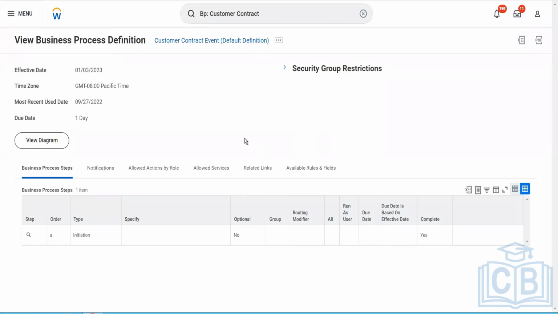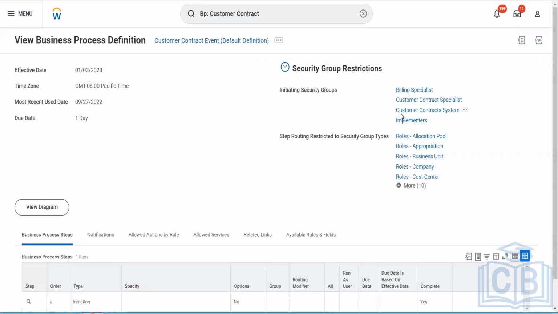Now, if you see, we just have one step here, which is initiate and then complete. Normally, when you talk about customer contracts, it would be only 2, 3 steps, not a bigger one. The bigger ones happen only on the supplier side, but at the customer level, it is 2, 3 steps. And who can do this? You can initiate the customer contracts as implementers, billing specialists, customer contract specialist. There is no approval here, which is good. We don't have to worry about proxying and doing those things.